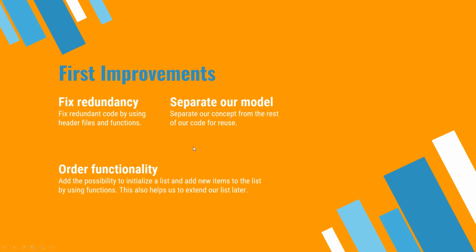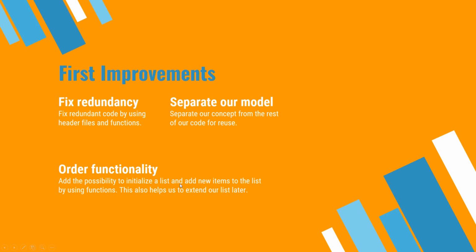That means we have to write malloc and that kind of stuff I showed you in the last video, those 3 lines or so, every time we want to add a new element to our list. That's bad, of course. The second thing, actually, is not this one, but rather this one. We want to take out these kinds of functions, like adding a new element, and put them inside of a C function.